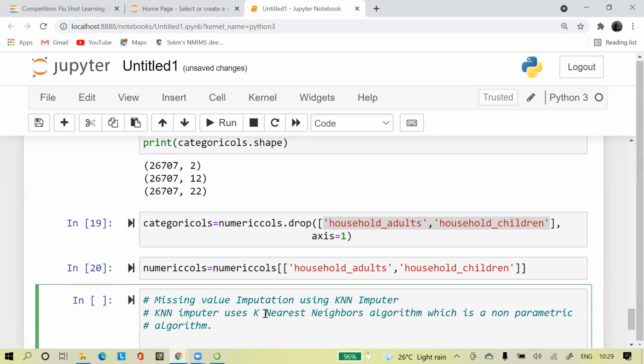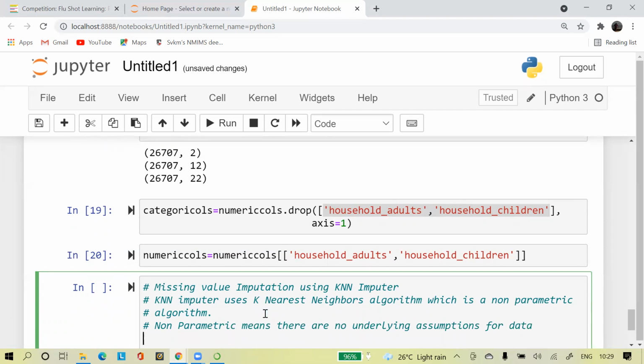When I say non-parametric, it means there are no underlying assumptions for the data.